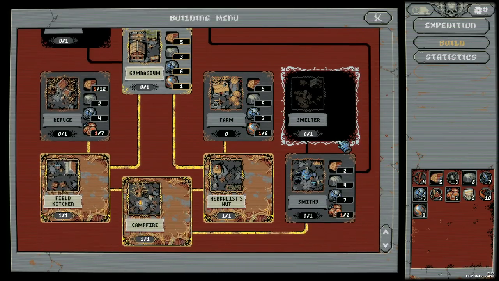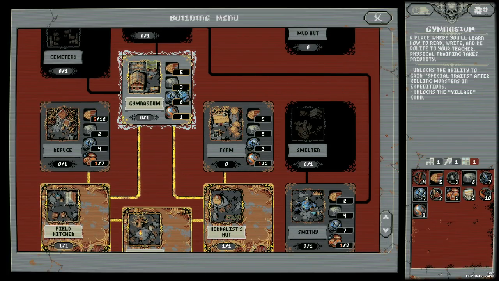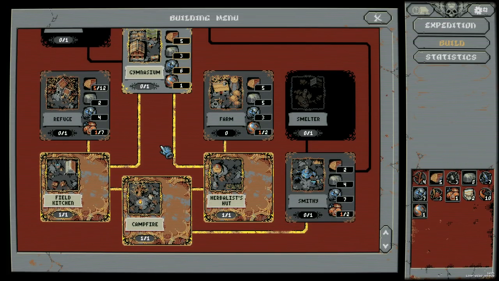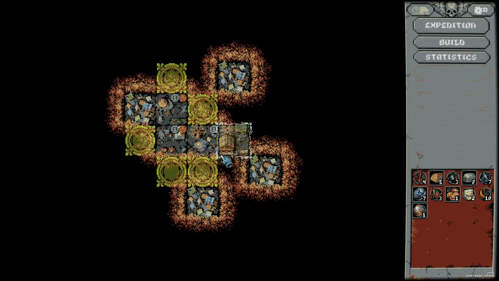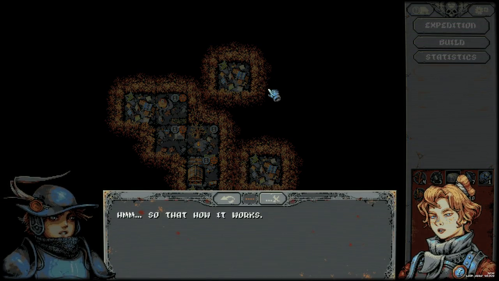Oh, that sucks. At least we can make something. Special ability to gain special traits after killing monsters in expeditions. Unlocks the village card. I mean, that sounds good. We could obviously get an upgrade, but let's get a gymnasium. Don't want to connect those there.